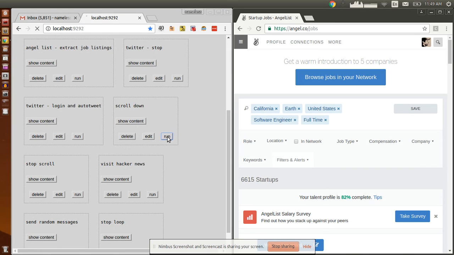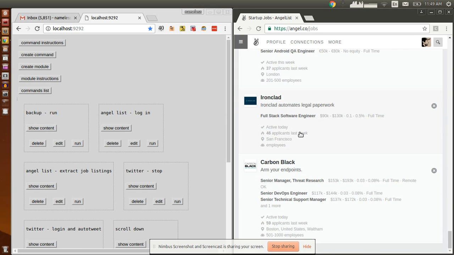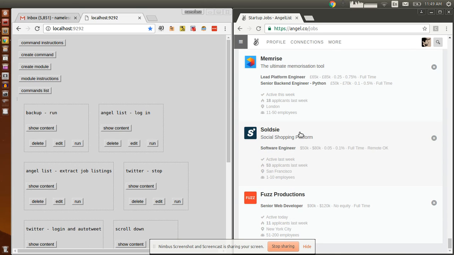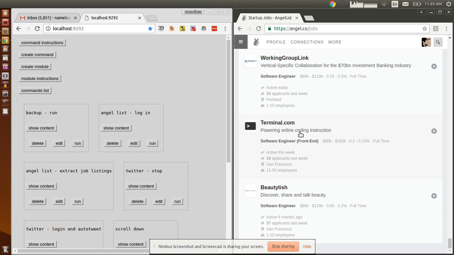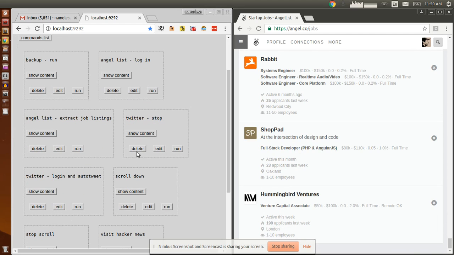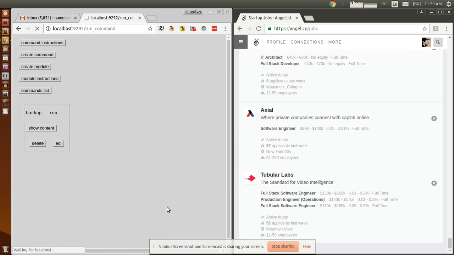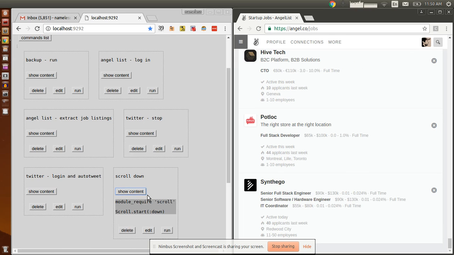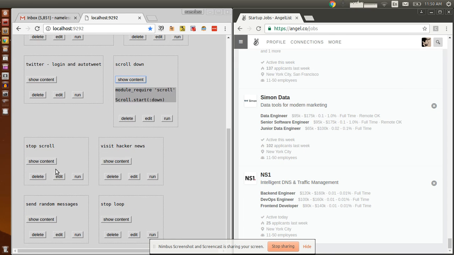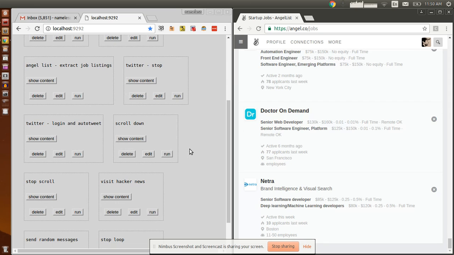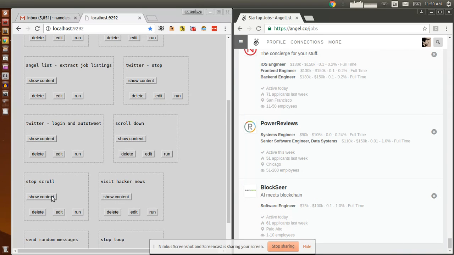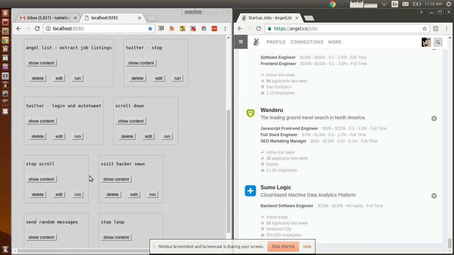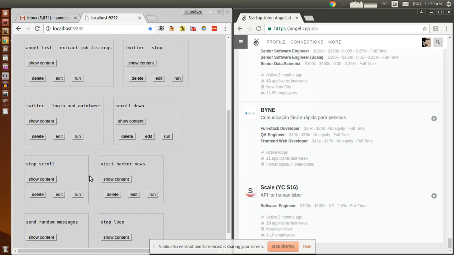So I'll just say scroll down. I want you to finish that, because it has infinite scroll, so if I want to get them all loaded up on the page. I'm not going to do this forever. I'm just going to say stop now. Cool. So now stop scrolling. Oh, it didn't stop. Why haven't you stopped scrolling? Anyway, no matter. I'll debug that.